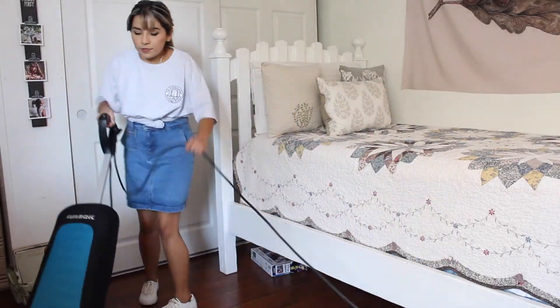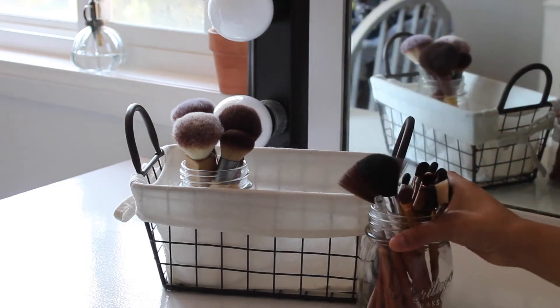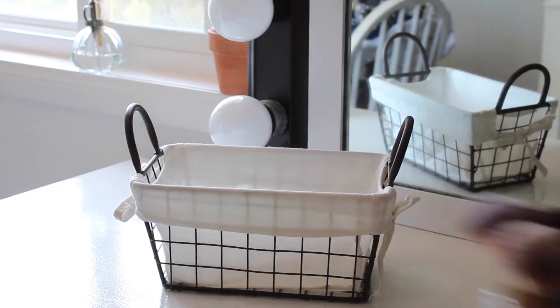When everything is finally put into place where I want it, I'm going to go ahead and vacuum my room. After that, I like to move on to cleaning my makeup brushes and detoxing my makeup collection. Take the time to get rid of any makeup you don't use anymore and really deep clean those makeup brushes — it's so unhealthy that a lot of us don't clean them very often, and that's what gives us acne and problematic skin. For cleaning makeup brushes, just use warm water and some dish soap and that will take care of it.